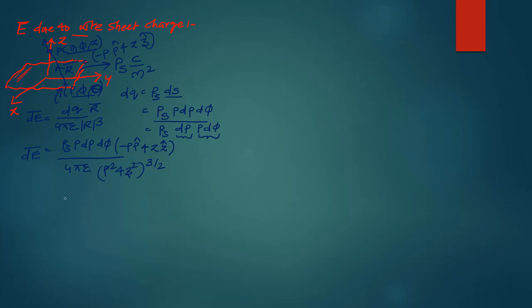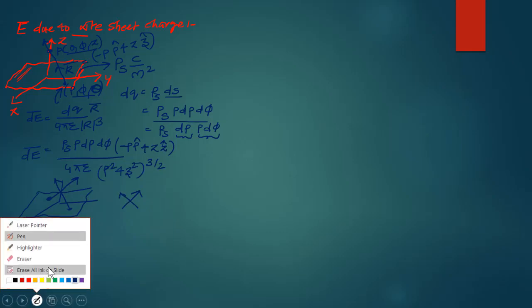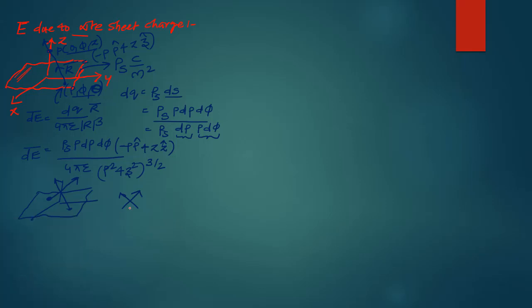Okay, then the same kind of differential element may be possible here also. So due to this one, if the electric field direction is in this way, then due to this other differential charge element, the electric field will be like this. That means if you observe the resultant of these two vectors, we will get it in a different manner, that is along the z-axis only.